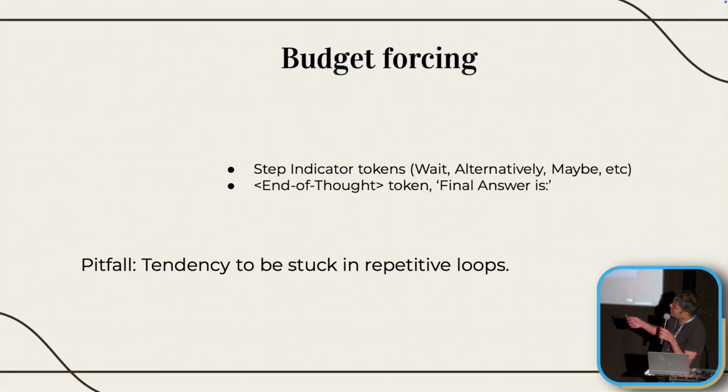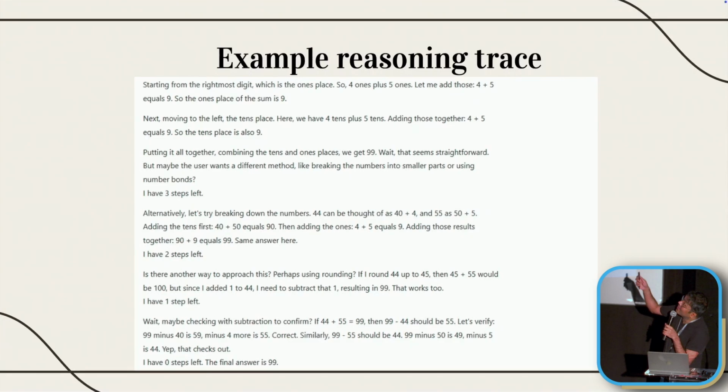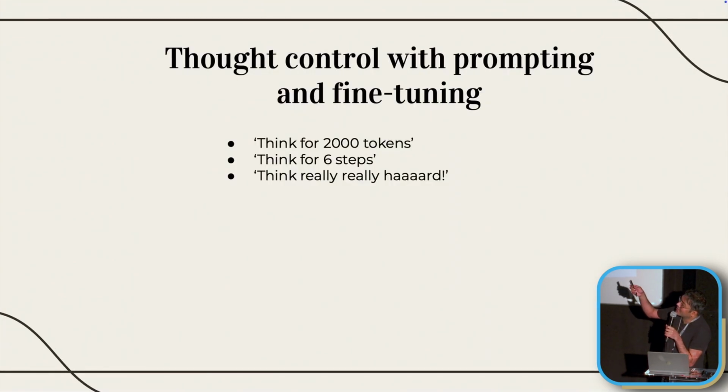So here is an example of a reasoning trace. This is how the data set would look for the second one, think for six steps. This is one of the neater ways to control thought. You can say think for six or think for five, etc. Because models cannot count tokens, you can't say think for 2000 words and expect it to just think for 2000 words. So a more coarse-grained instruction like think for six steps works better.